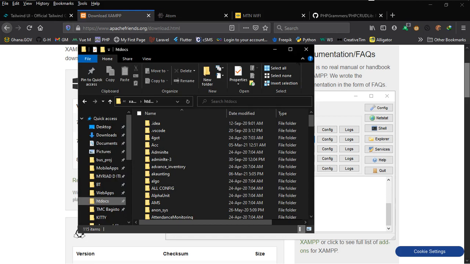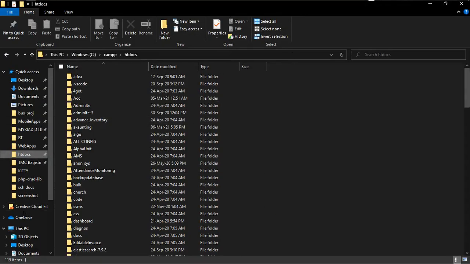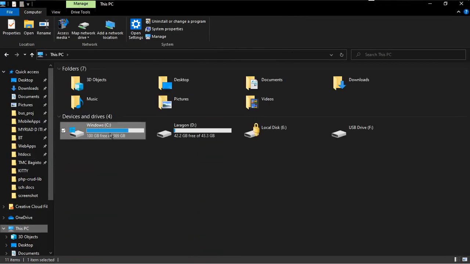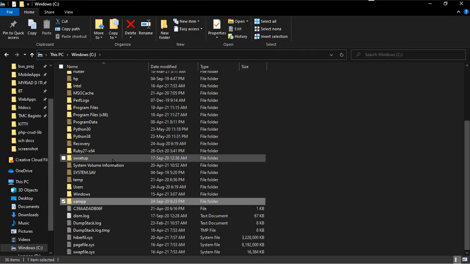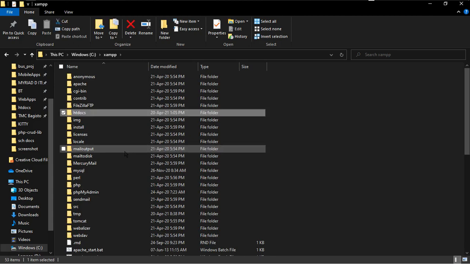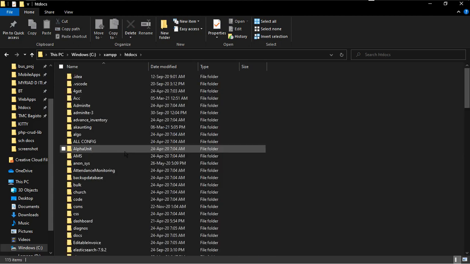If you go to This PC, go to drive C, then the XAMPP folder, then htdocs, this is where you put all your code. This is where we are going to put our code.